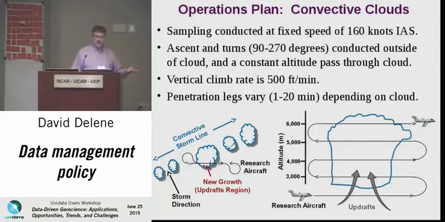So I'm back at the beginning now. We try to always do operational plans. This is not a science plan. The science plan tells you your science objectives, what you want to accomplish, what type of scientific questions you're addressing. The operations plan is how you're going to do that. Who's going to be flying, when are you going to have the teleconferences, when are you going to have the weather forecast, what type of profiles you're going to fly, how are you going to fly into storms, what kind of climb rates do you have to maintain so that you get good data, how do you communicate this between the pilot and the scientist.